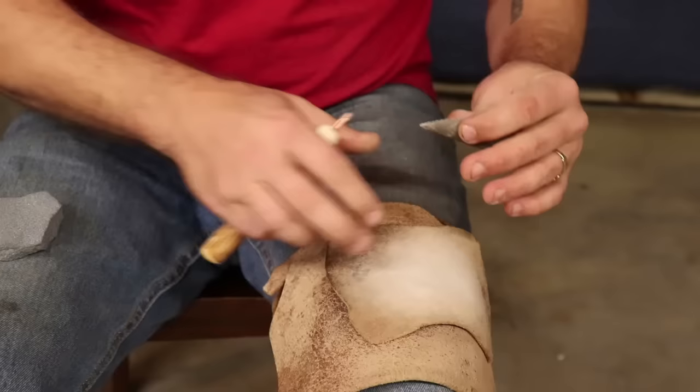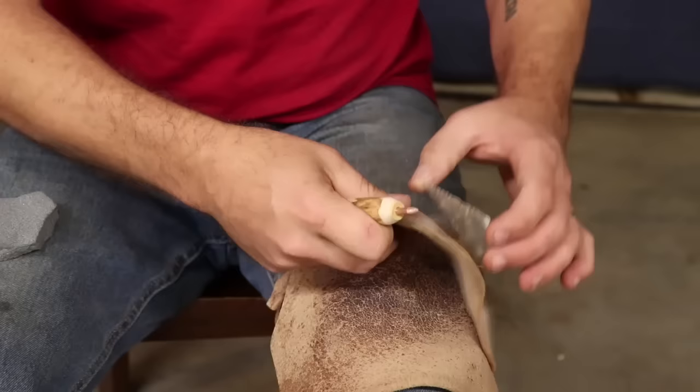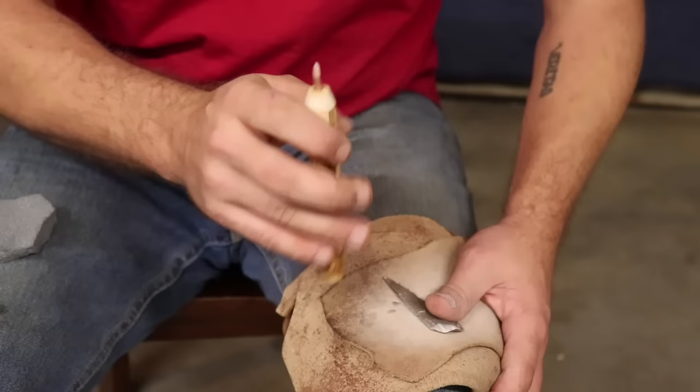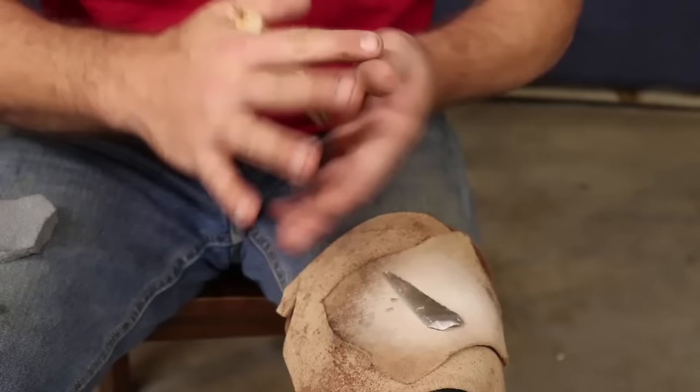And I wouldn't use contacts as a fail safe, but I wear contact lenses. So I would never advise you to say, hey, well, I wear contacts, so it's not a big deal. But essentially, if you wear contacts and you get a little chip that flies up and lands in your eye, your contact will catch it. So if you're really good at not blinking, you can go in the house, you can wash all the stone off your hands, clean up really good, and then pull the contact out, rinse the stone flake off and stick it back in.